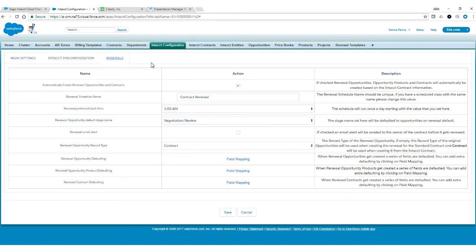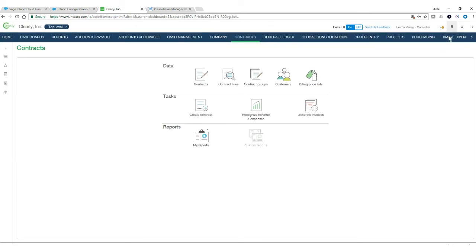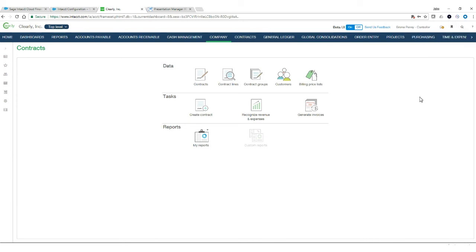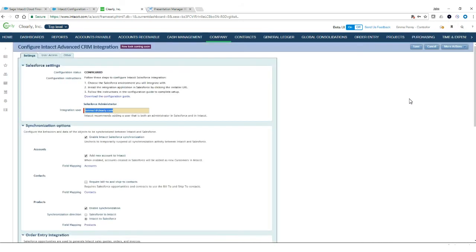So there's the component of it related to Salesforce, again allowing you to leverage Salesforce's flexibility and tailor your sales cycles to how it is that you engage with your customers. But then there's also the Intacct side of things as well. So there's another configuration aspect to it on the Intacct side that gets into the key pieces of data that are going to go back and forth. Things like your accounts, your contacts, and very importantly, your products.